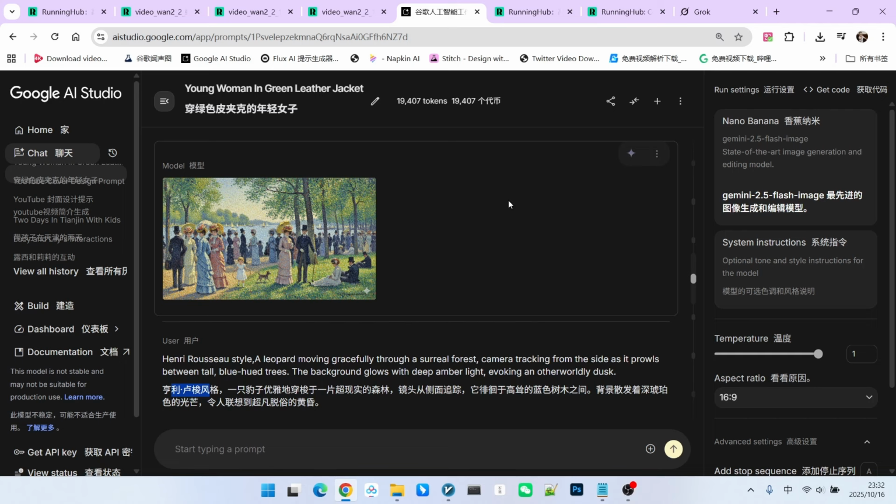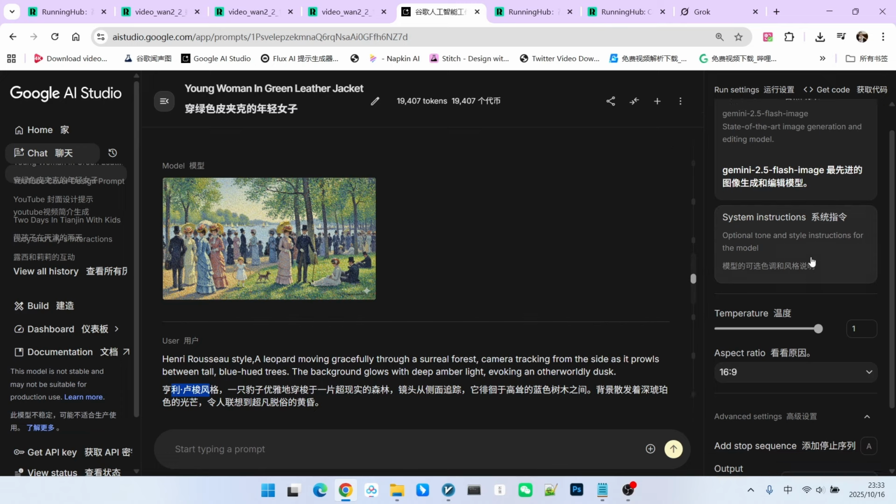Why are we choosing this model? Because Nano Banana garnered a lot of attention upon its initial release, and recently it received some new updates. And this update is very important. In previous versions, Nano Banana did not allow setting the aspect ratio of the generated images. If you wanted to generate an image with a specific ratio, the only way was to upload a reference image and set it to your desired ratio. However, after this update, it now has this function.